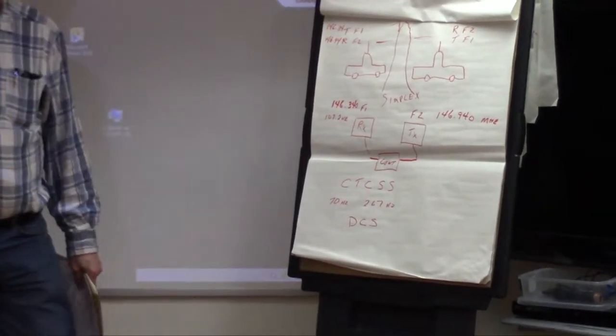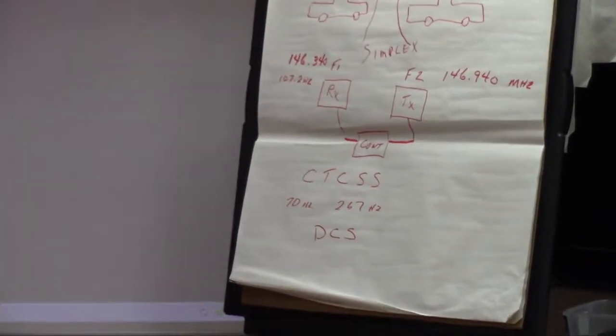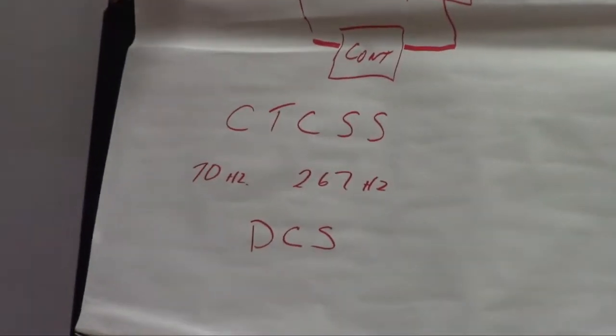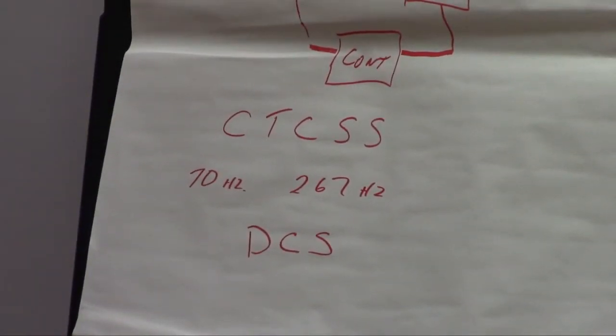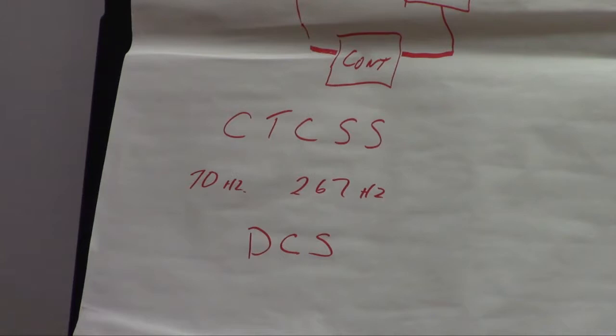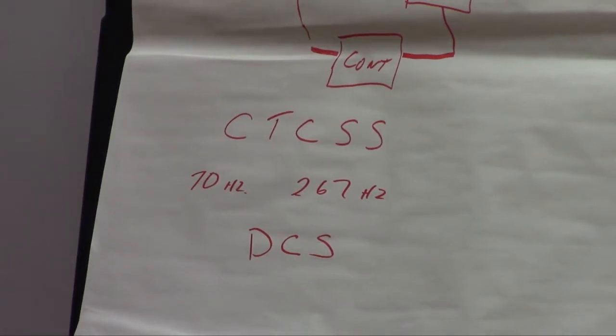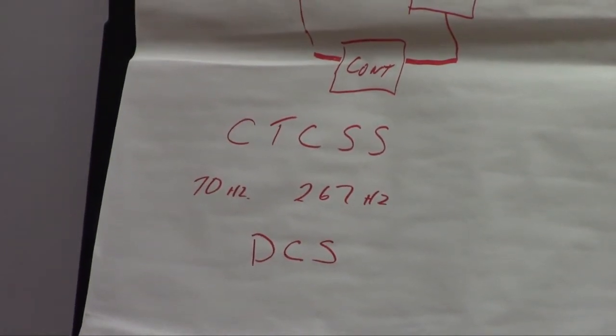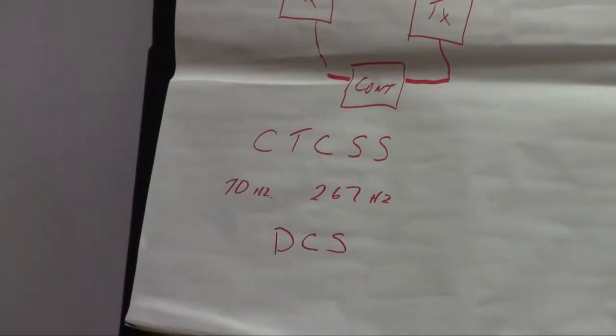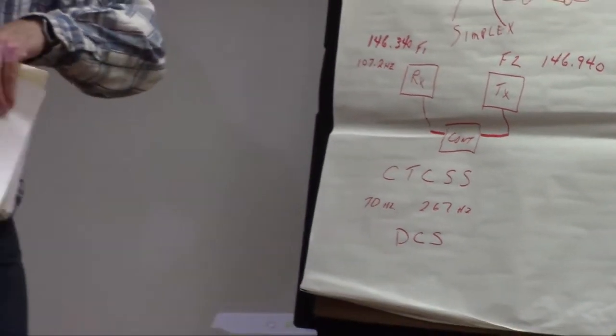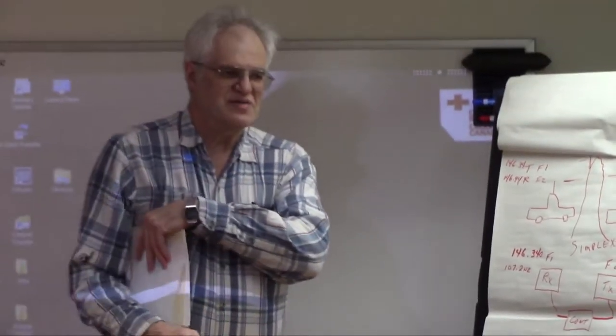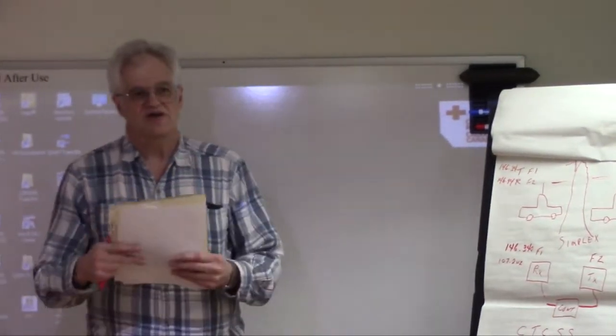They also, in some cases, use DCS, it's called a digital coded squelch. Instead of an actual analog frequency value, it's an actual digital code that gets sent. So what is the purpose of that subaudible code again? Well, why do you have that? Well, it's two purposes. So that it's to eliminate interference.